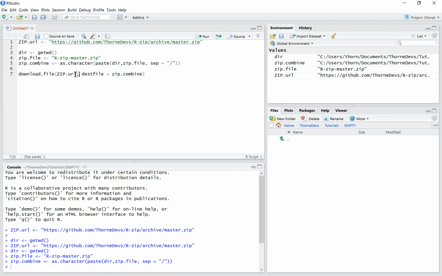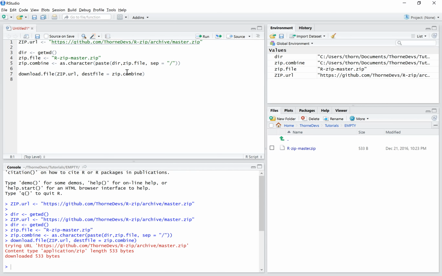And where we're going to put it, the destination file, is the zip.combine variable, which we said here was a combination of our current directory and the file that we named, separated by a /. So let's run this, and you can see in the bottom corner, in the files panel, the r-zip-master zip showed up.